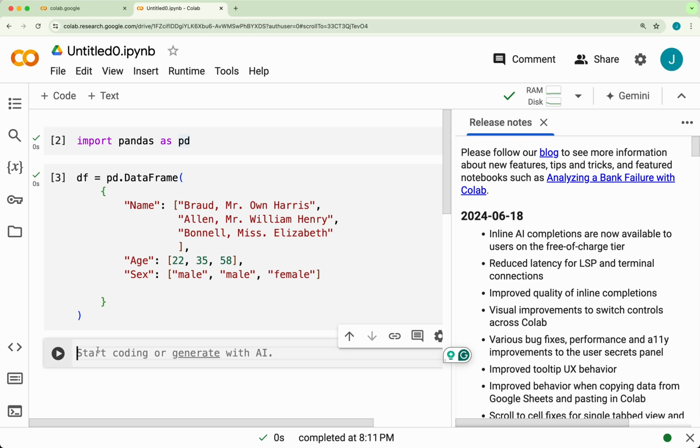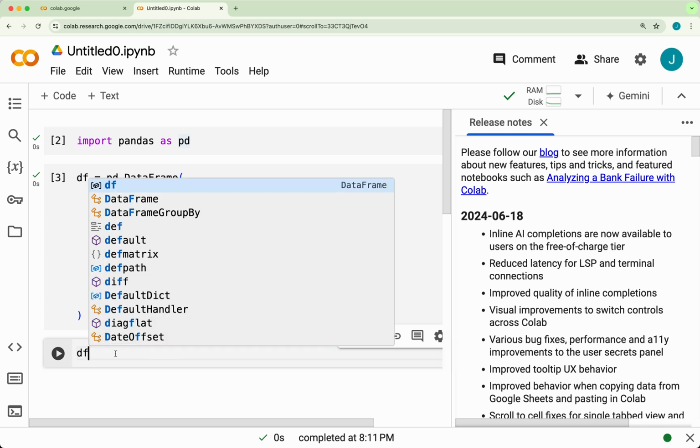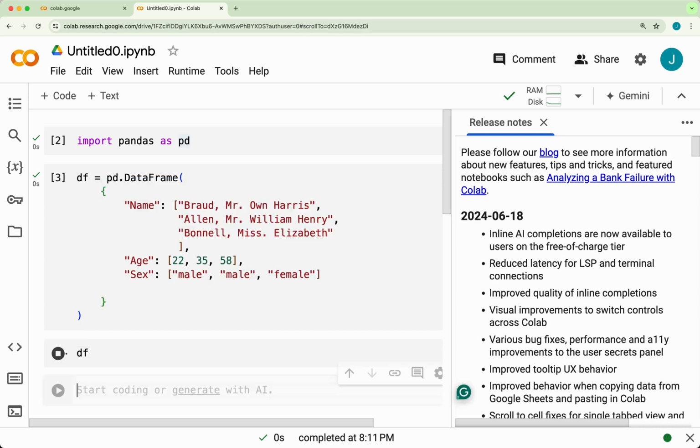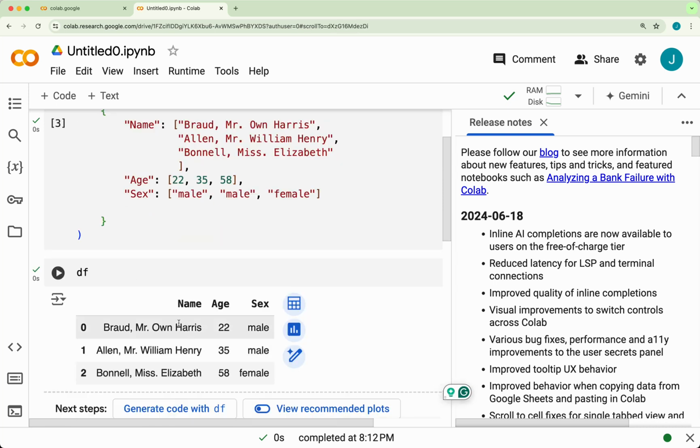Let's print what we have here. We can just type out df. And once we type out df, we have this. As you can see, we have these names: Braund, Mr. Owen Harris, and all that. This is just to manually store data in a table.